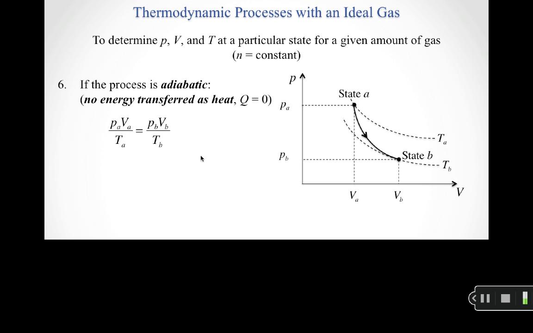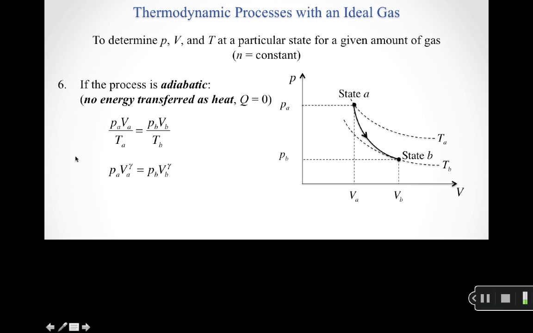The last special process we can talk about is what's known as an adiabatic process. An adiabatic process is a way of saying that no energy is transferred into or out of the system as heat. So for an adiabatic process, Q is 0. Here's an adiabatic process going from state A to state B with an ideal gas on my PV diagram. Now you'll notice that the pressures are different, the volumes are different, the temperatures are different, so there's nothing to cancel out. So this gets me back to my original work equation. There's nothing to simplify in this equation if I have an adiabatic process.